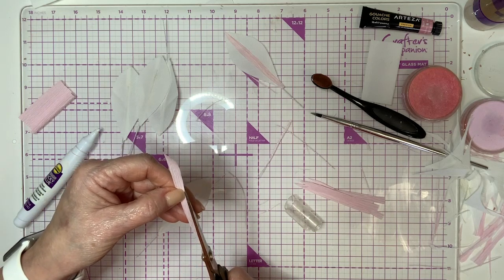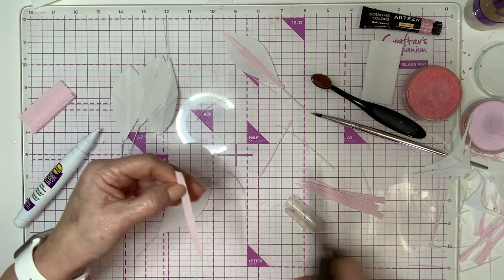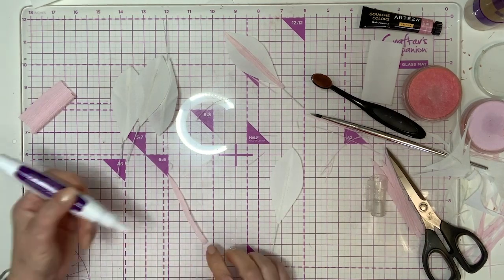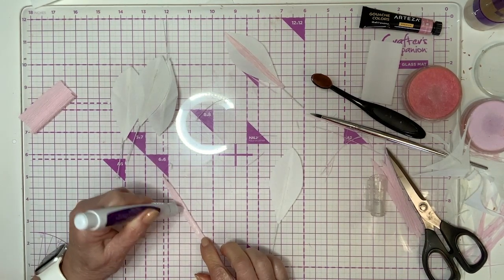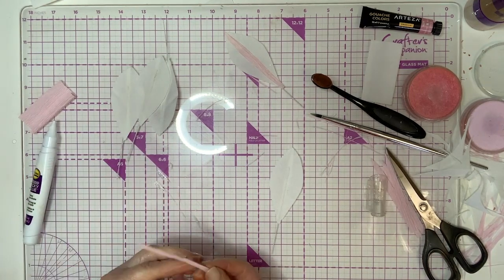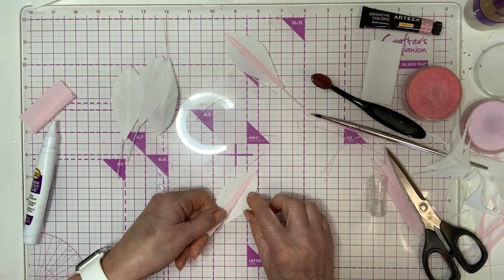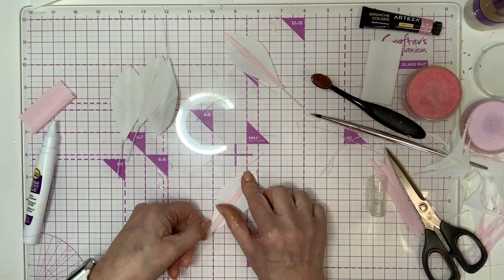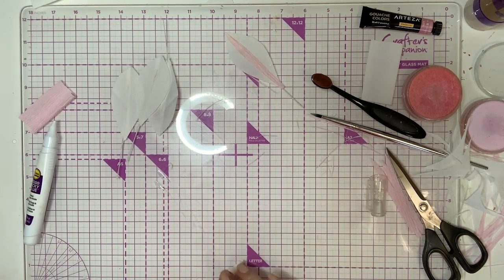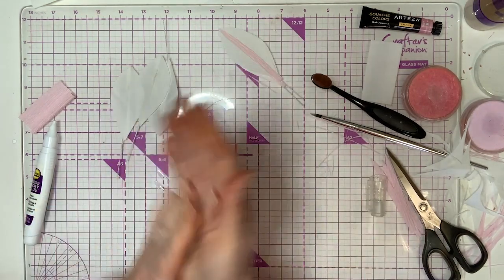And like everything in life, it's all about the details. So if you take the time to fix any imperfections in the beginning, then you won't have to worry about them later. Oops. I'll just secure that.